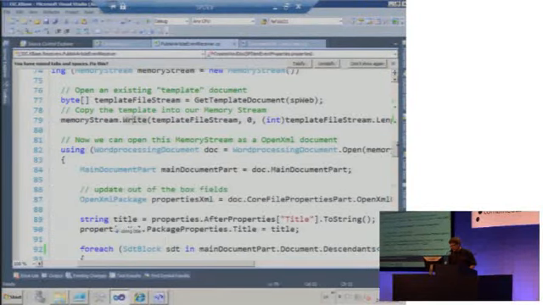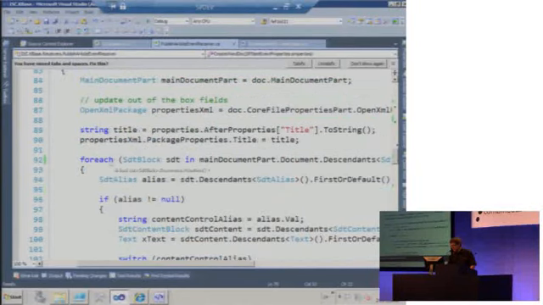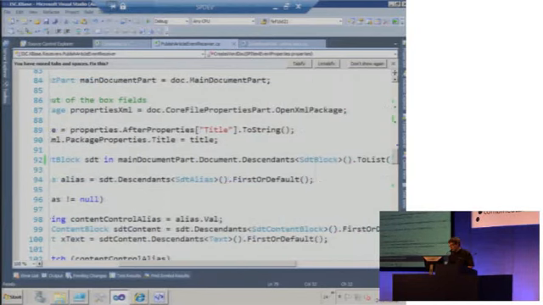So the first thing I'm doing is setting that title. So here I'm just getting the title from my list item, and I'm just setting that package property .title to title. And then I'm iterating through in my main document part document.descendants. So I'm just finding all the, see what I mean about it being slightly obscure? That's great.